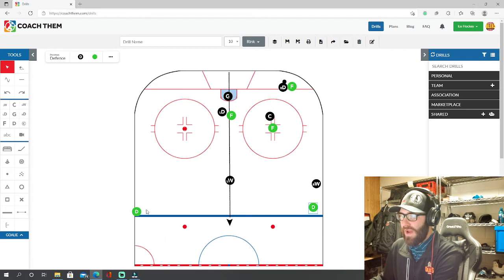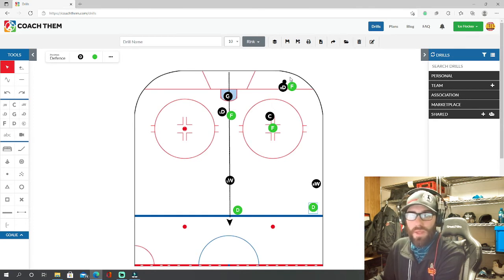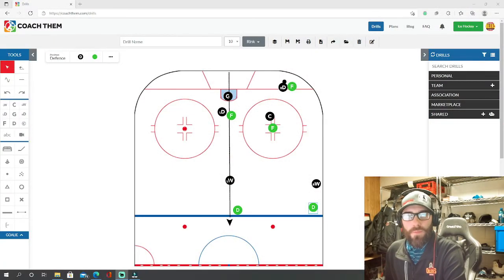So it's the same setup, but everybody just switches sides. The main things that we have to focus on are, number one, that this D that's in front of the net gets down into that corner to take possession of the puck as quick as possible, and that the weak side wing here gets over to the strong side wing position here on the board so they're ready for a breakout pass. We want to remember that it is a man-on-man system, so we only have to worry about covering one person. We want to just trust that everyone is going to do their jobs, and if we do that, we're going to be okay.